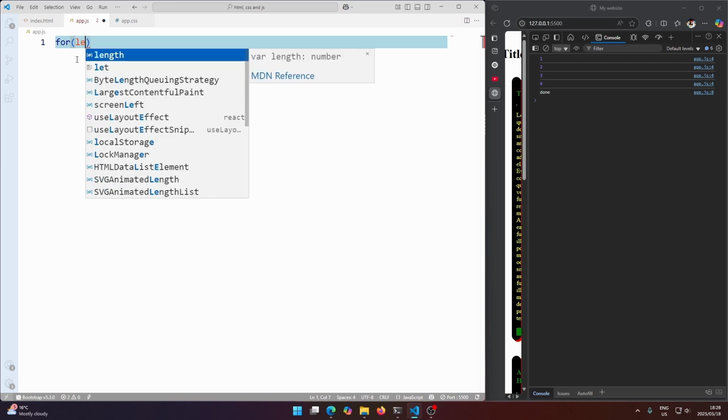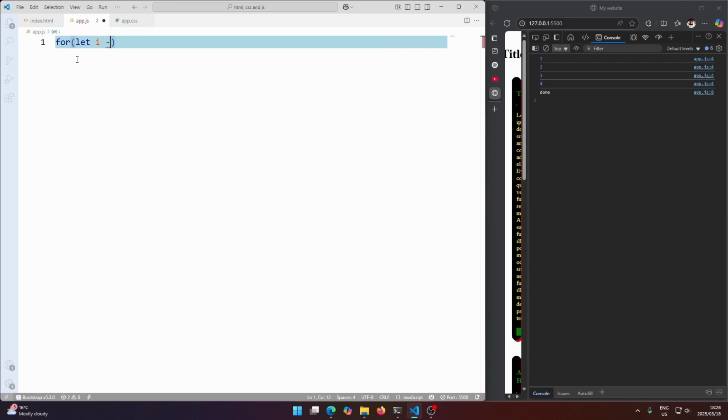So I'm going to say let i equal 1. So we're creating a variable called i and we're setting it equal to 1. If you see me using the letter i here, we can use any variable name, but it's very common to use the letter i when we're working with for loops.